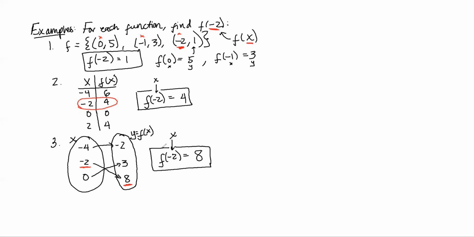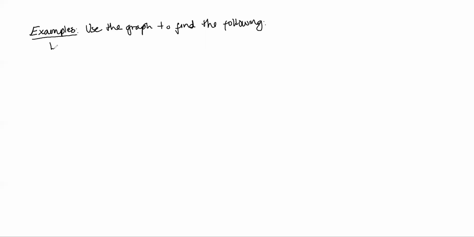All right, so now I'm going to do a very similar thing, but we're going to do it using a graph. A lot of these questions are really similar. They're just, you're given different information each time. All right, so for this one, we're told to use the graph to find the following. So let me go ahead and write down the problems first, and then I'll draw the graph, and then we'll kind of go through them together.